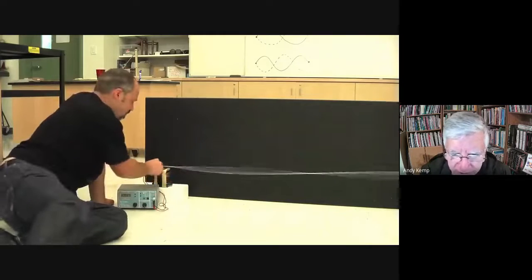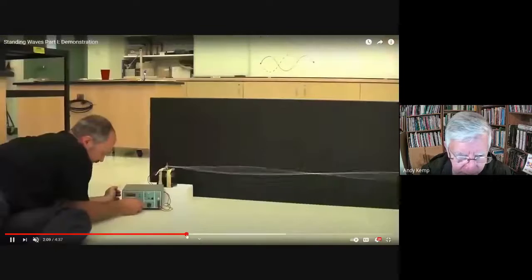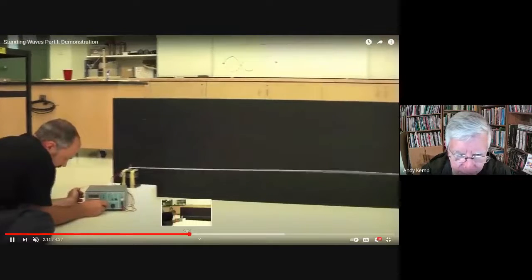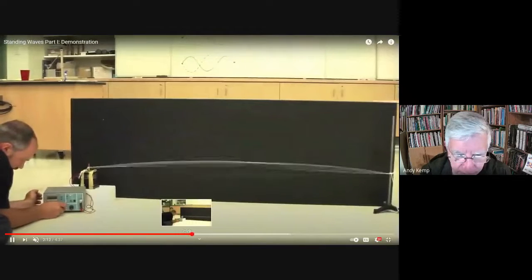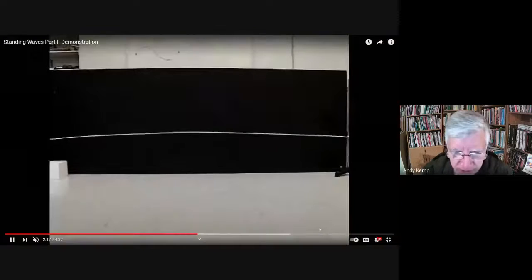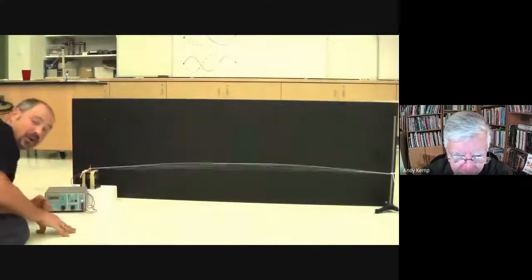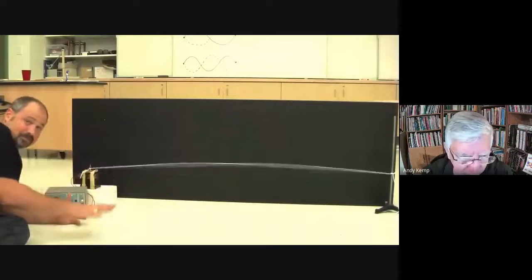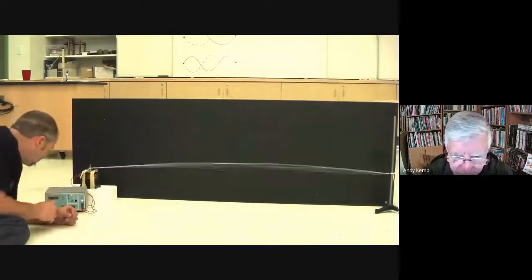Now this was at a frequency of about, let's call it 10. If you cut that frequency in half, let's see what happens. So here's a frequency of 5. And again, we have a standing wave here, but this time, instead of having an entire wave, what you have is only half of a wave.